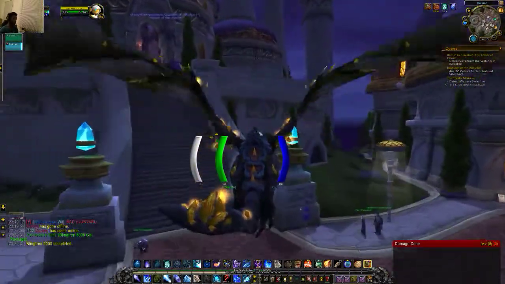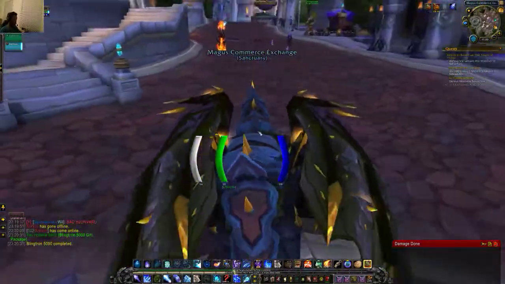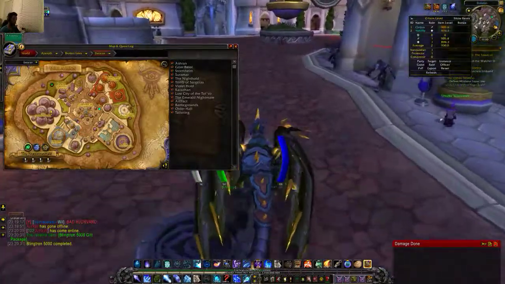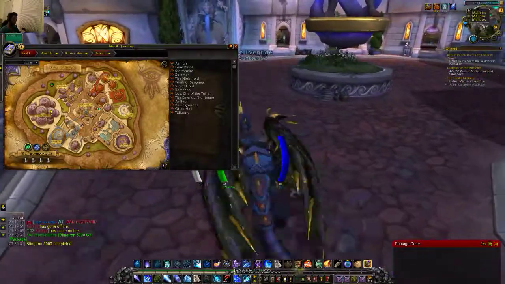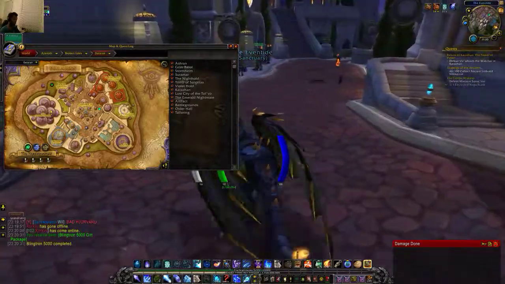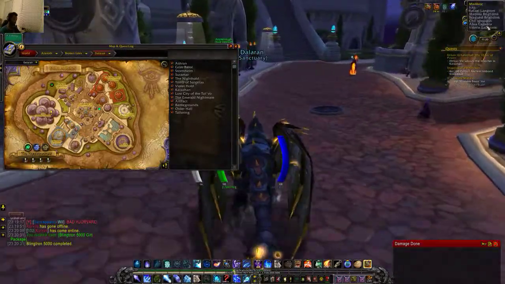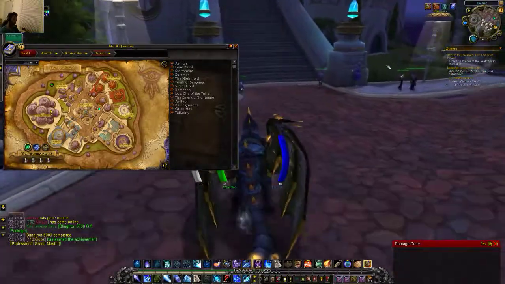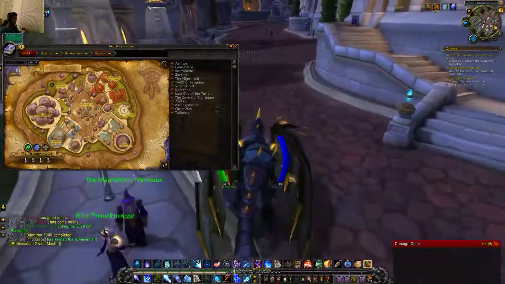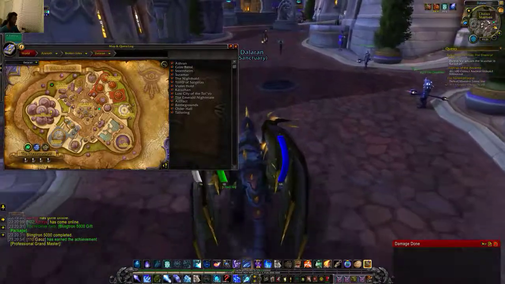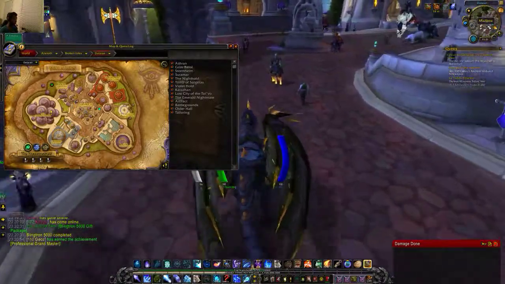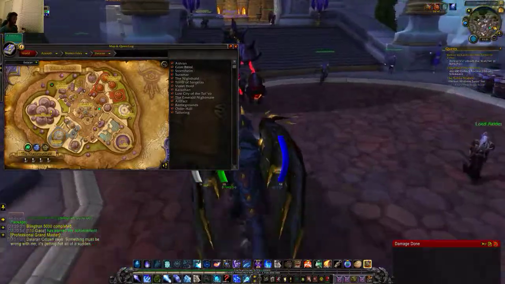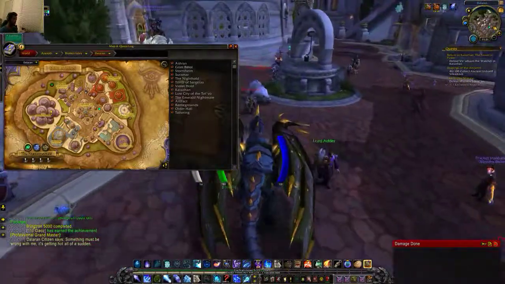That being so, one more thing. The minimap will show any quests in your area with a blue circle, saying you can kill stuff in this area. This is your questing area. If you exceed that light blue circle, it's not showing up right now because I'm not in a questing zone, but if you exceed that light blue circle on your minimap, then you're leaving the area where you can kill or collect or complete your quest. In other words, you need to go back inside that blue circle.